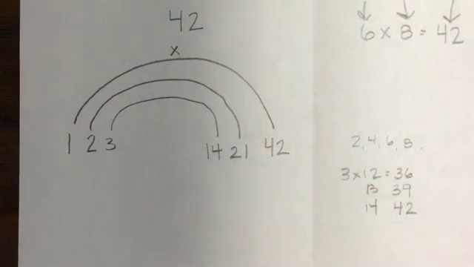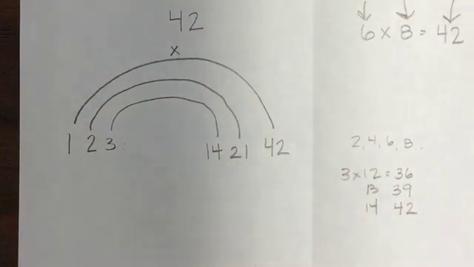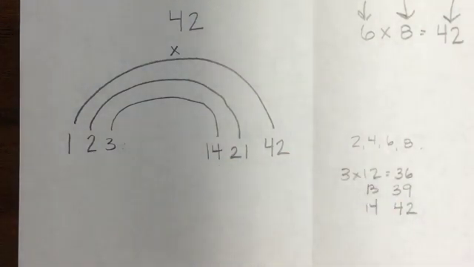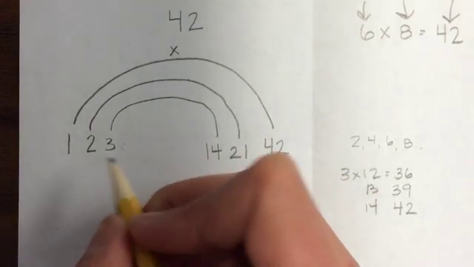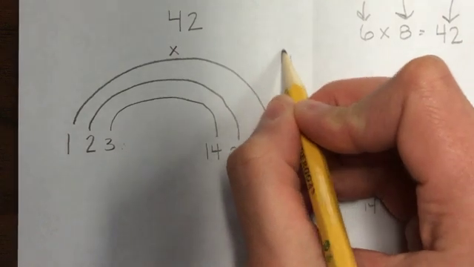Now I'm going to try 4. Is 4 times anything 42? 4 times 10 is 40, 4 times 11 is 44. So nope, 4 won't work. I'm going to put an X over 4 up here.